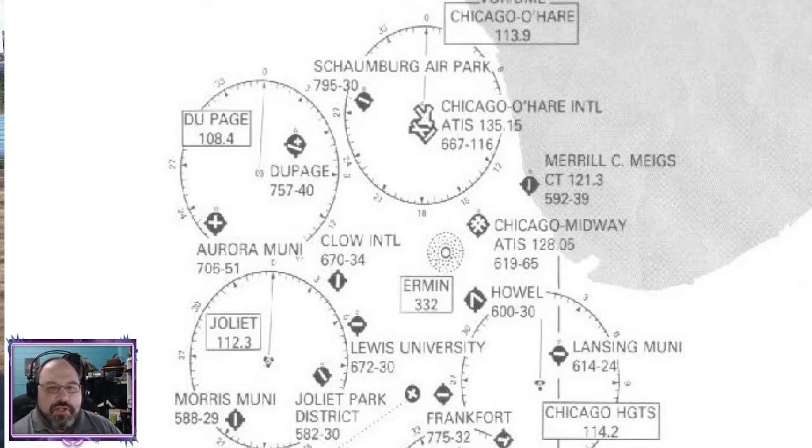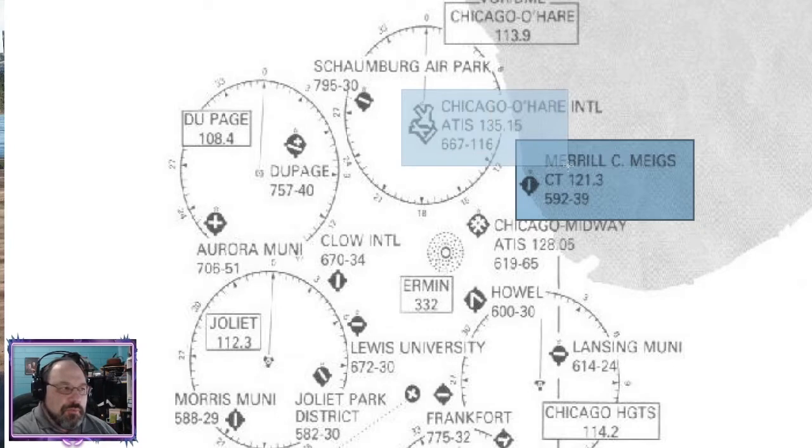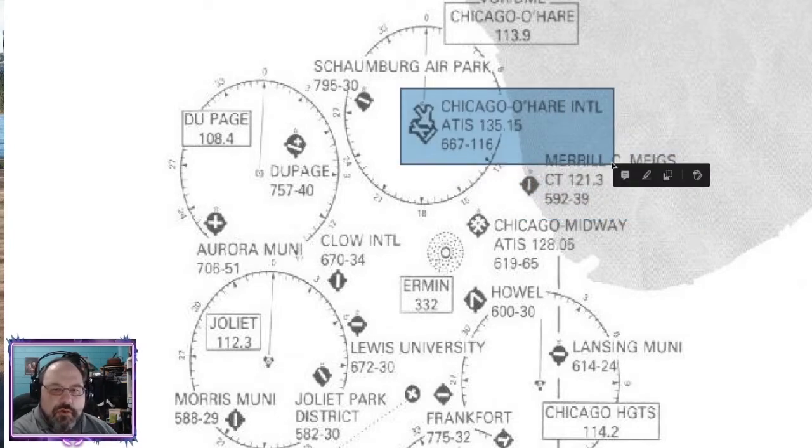Alrighty, so you should be familiar with this map. This World Tour series all started with the Commodore 64, and so this is the map for the default scenery for the Commodore 64, which is also the same as Microsoft Flight Simulator 2, 3, and 4. It all has the same basic general area here. This is where we are at Merrill C. Meigs, and we're going to be going right here, Chicago O'Hare International. So we're going to be flying between the two.